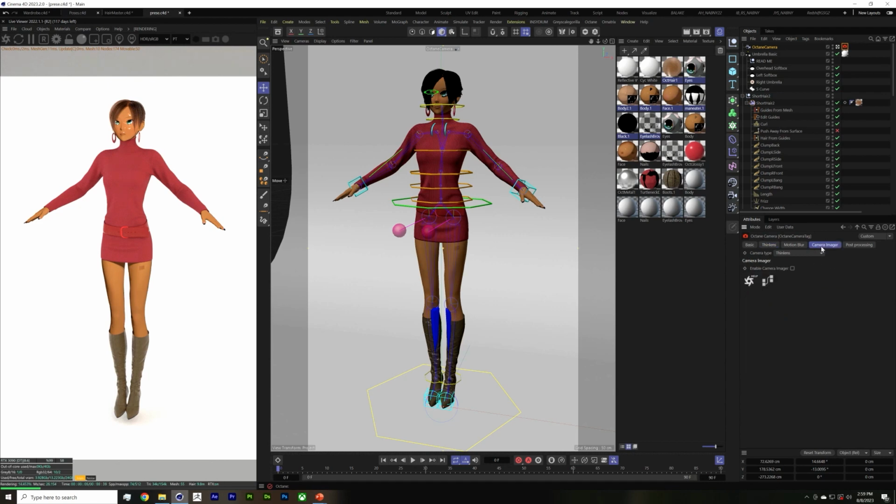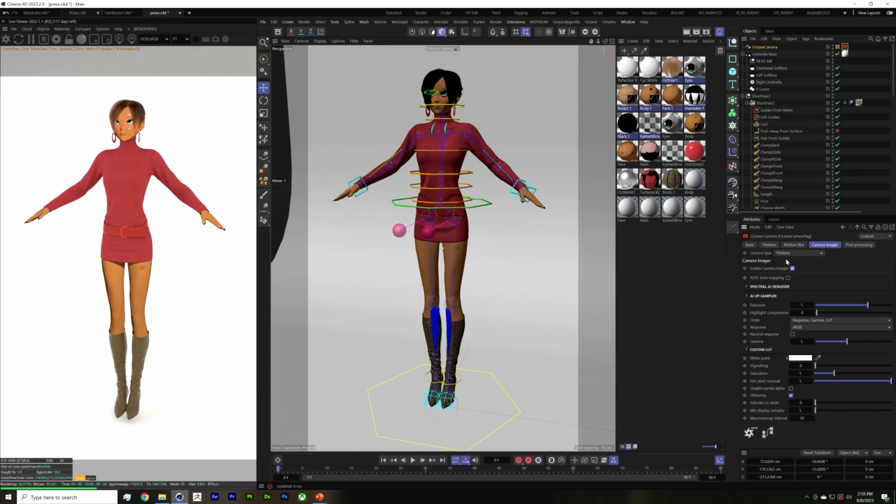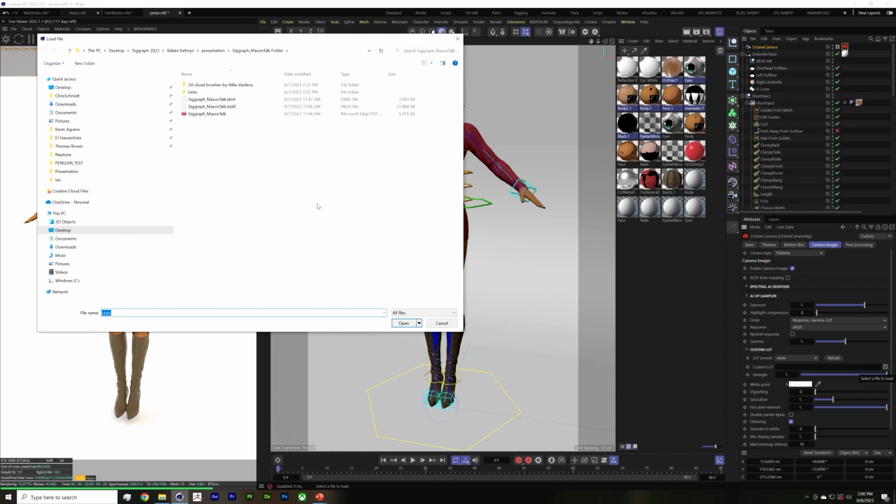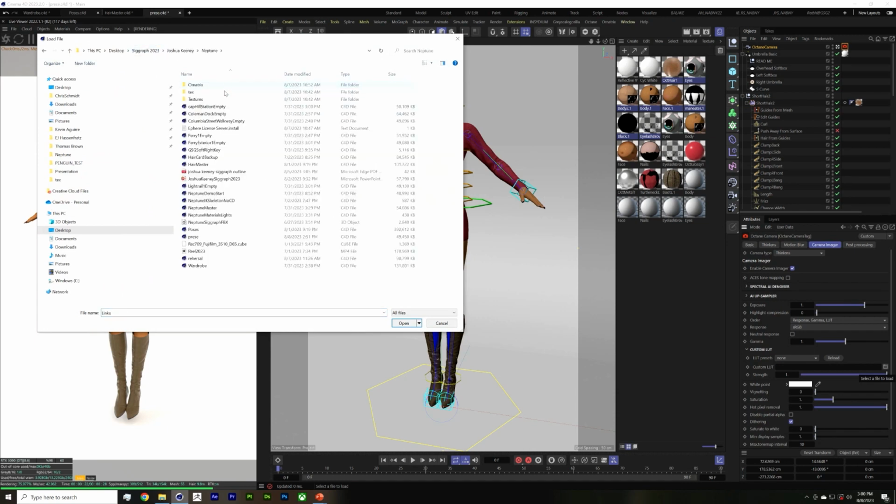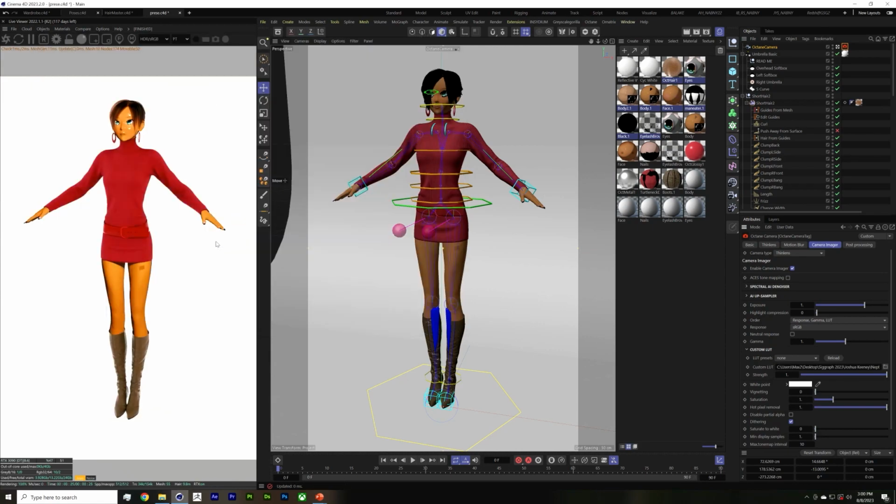And then next, I'm gonna go to Camera Imager and tick this on. You might notice right now, compared to the artwork I showed before, our coloring looks very dull. Even though I do a lot of post work with coloring, I like to get my coloring pretty close to final in the actual shot. So we're gonna need a LUT, a lookup table. I'm gonna drag in my favorite LUT. And you can see here, big difference.